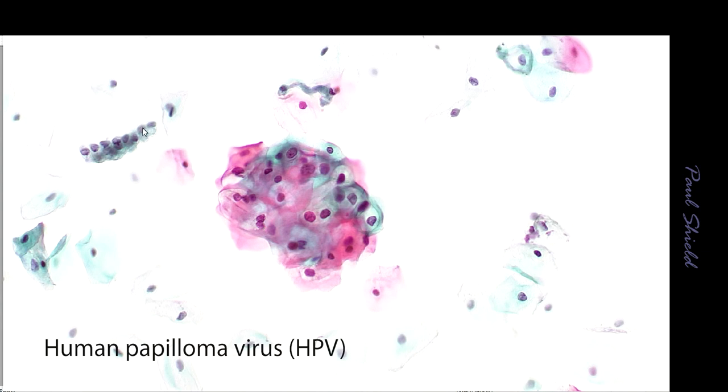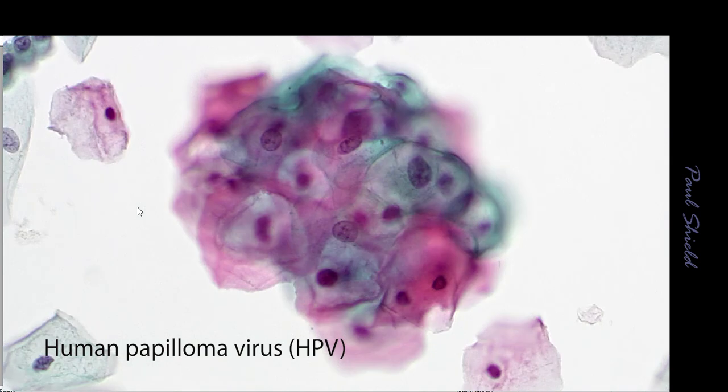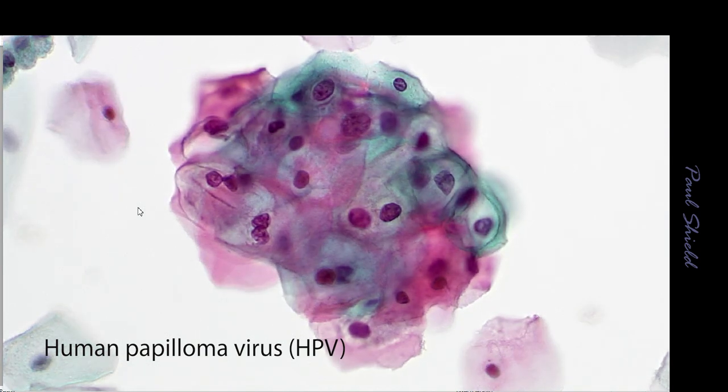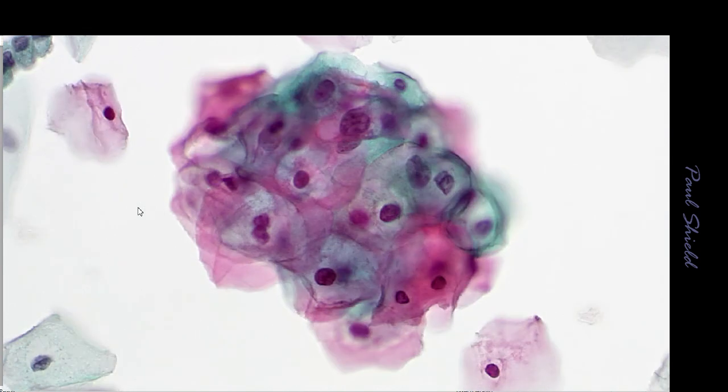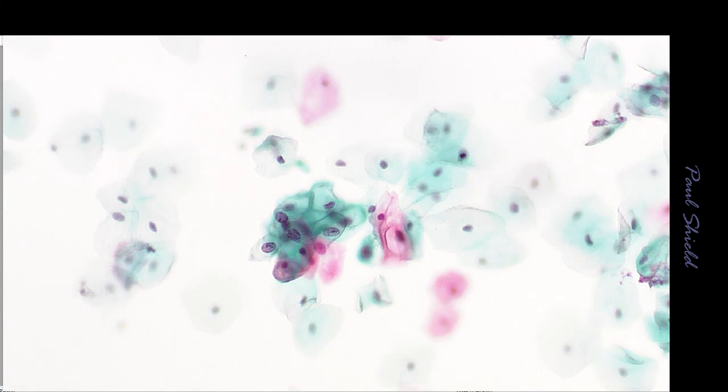Here's another interesting group. This one is showing HPV changes. These are koilocytes. There's binucleation there. There's a little strip of endocervical cells nearby as well. Just look at those infected cells. So koilocytes classically have an enlarged hyperchromatic nucleus if you compare them to the superficials and intermediates in the background, and they have that large clearing around the nucleus with a very well-defined border to it that takes up most of the cell.